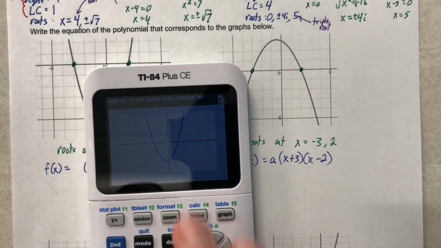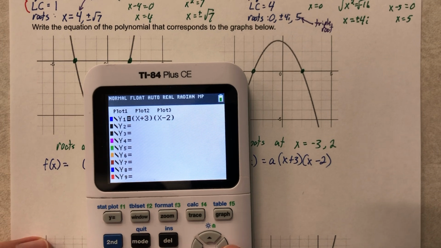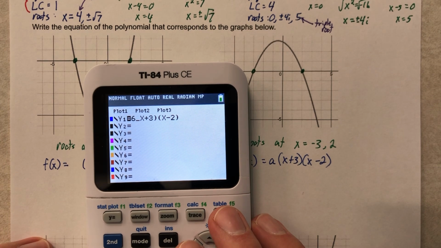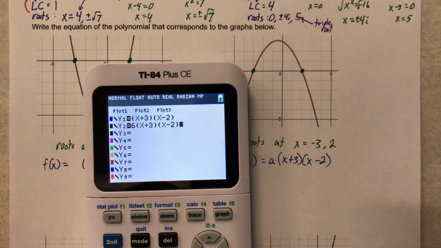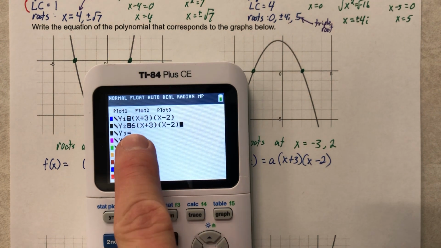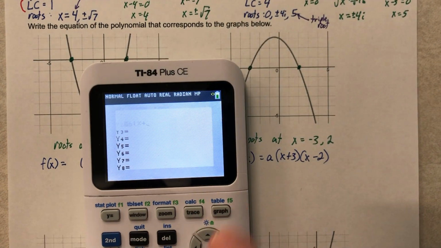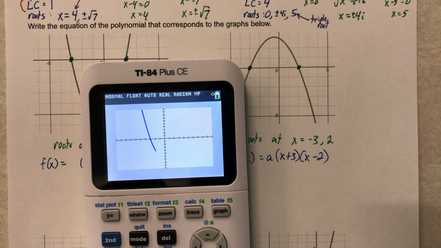So for example, and you could do this on Desmos much easier, if I put a number in the front, I'm going to put a 6. If I put a 6 in the front and I press graph, actually let's not. Let's do 6 and then x plus 3, x minus 2. So here's what we're looking at. This is the graph of the very first problem, and this is the second graph, and I'm hoping that I can get the second graph. There's the first problem we did.